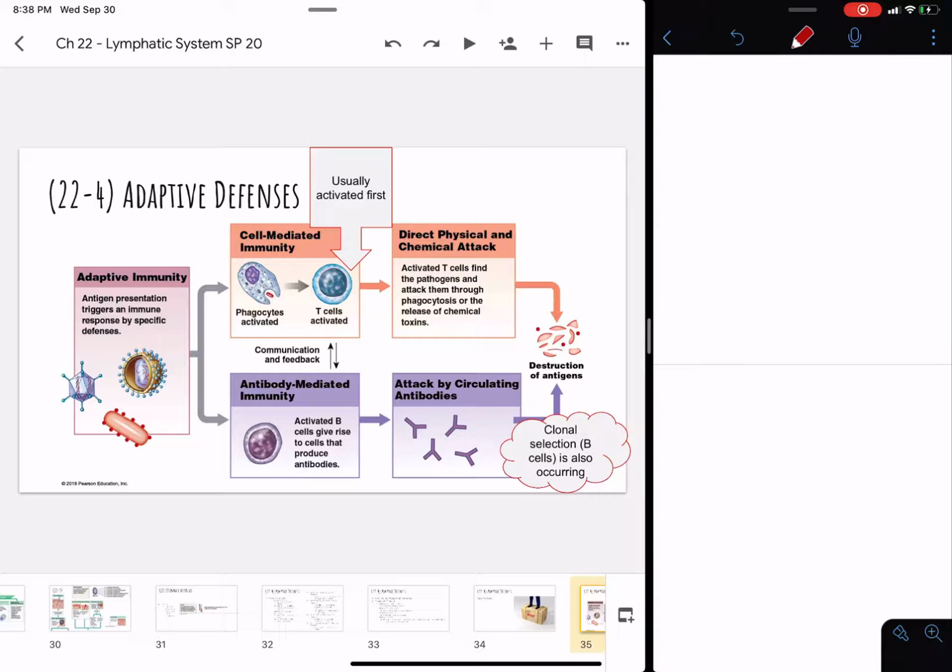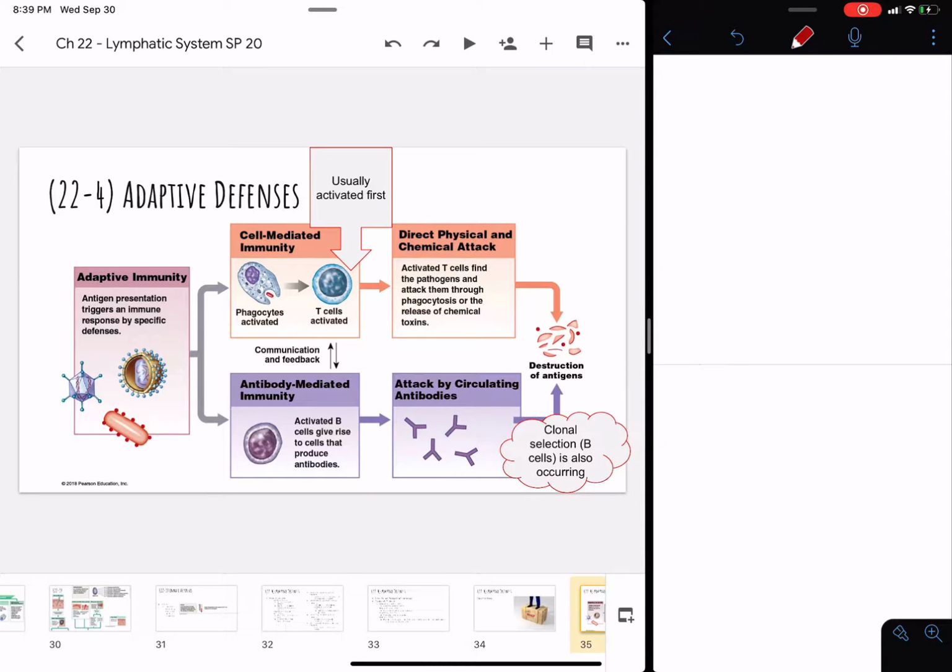When the T cell recognizes that the antigen is bad news, the T cell will recruit B cells by taking that antigen in its receptor on the plasma membrane and delivering it to a B cell. On the B cell, there's another receptor, and these two receptors communicate back and forth. The T cell says, hey, B cell, I found this antigen. Does it look bad to you? And the B cell's like, oh yeah, that does look bad. What should we do with it? And the T cell's like, I don't know, what if we did this? And then the B cell says, okay, yeah, sure, let's do this.